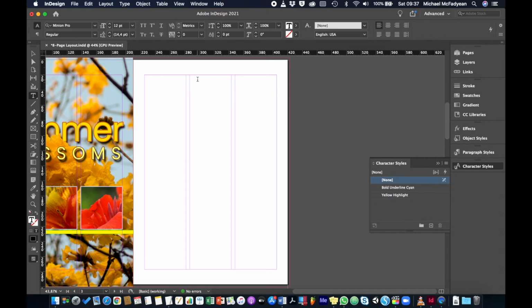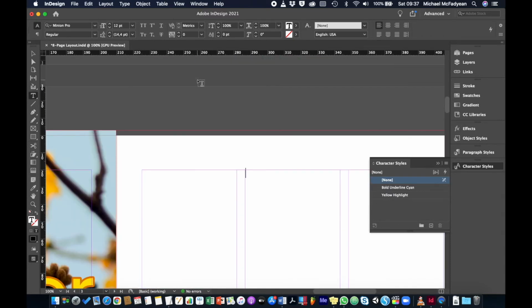So the contents page, if I just zoom in, is going to have 4 pages. 4 and 5 is going to be, I'll press enter. So instead of pressing enter, which is a paragraph break, I'm going to press shift and enter, which is a forced return. And I'll explain to you why I'm doing that in a moment. So it's not a proper paragraph break. And then I'm just going to type in here, Intro to Durban Botanic Gardens.